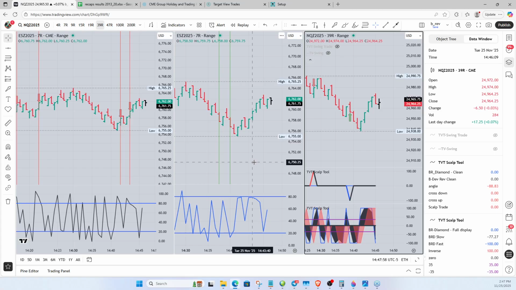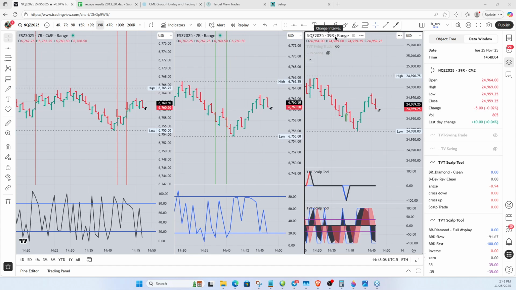So, how's that? There's a 50 tick ATM for the NQ. What I try to use, Greg, is a multiple of 4 minus 1, because there are 4 ticks in a point. So when I look at it, from the top to the bottom, if I want to put a buy stop limit order on ahead of time, or a sell stop limit order on ahead of time, depending on what it is, like a 39 range, I use 10 points from the top or bottom of the bar to put the order on ahead of time. On the 7 range, it's 2 points from the top or bottom of the bar, where I put the order on ahead of time.